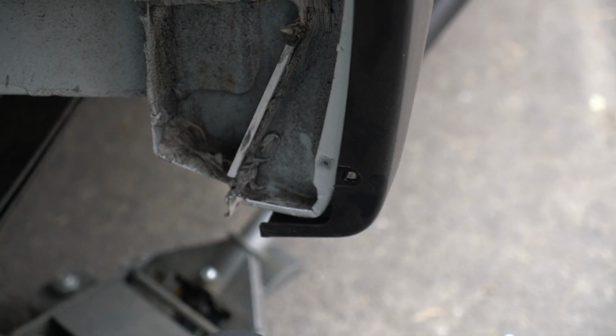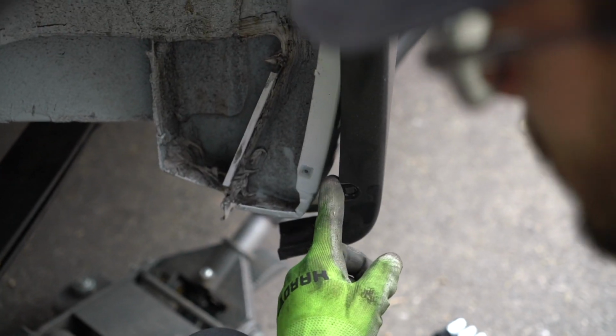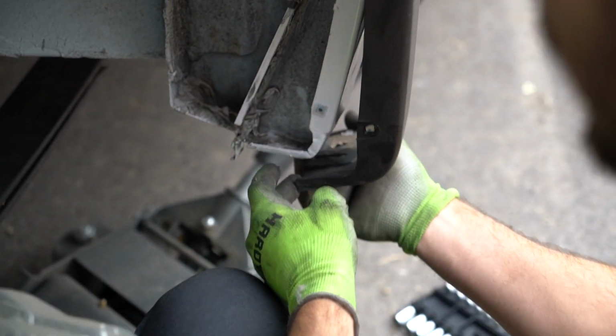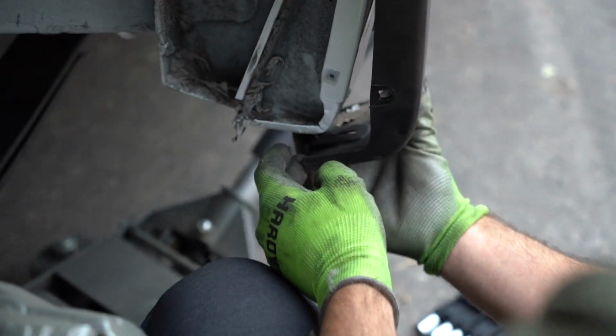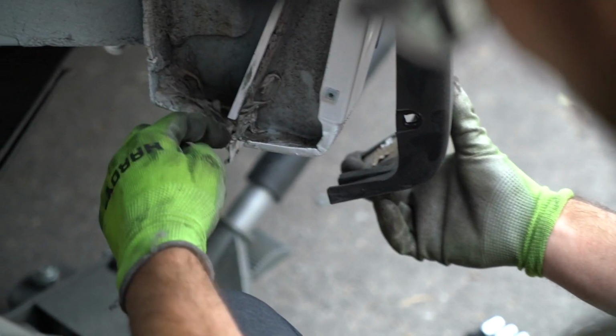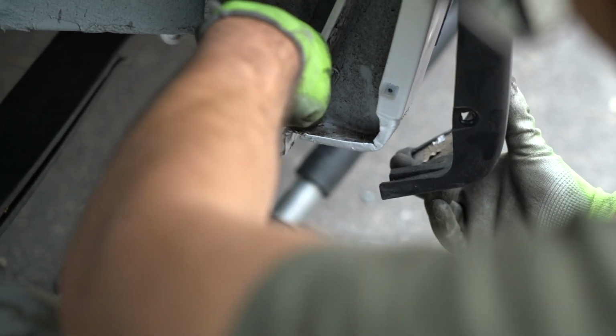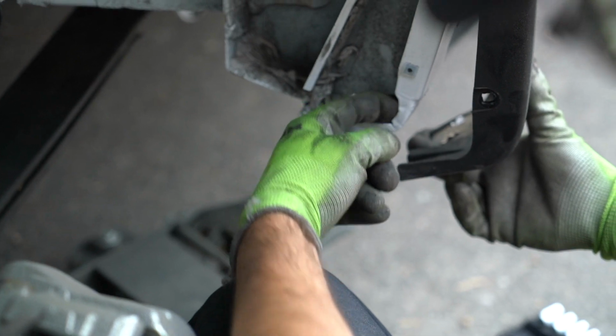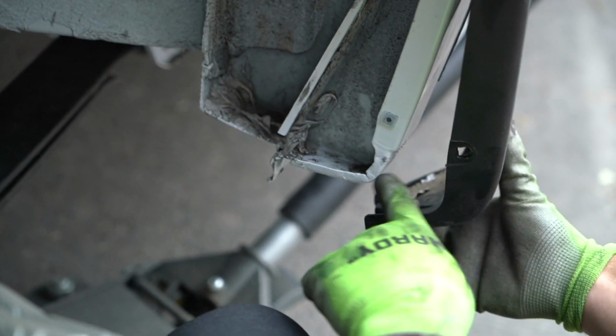Alright, so we got the wheel off. There's just two little fasteners, one here, one underneath. And you can kind of pull this out. It'd be good to have a little friend, amigo, hold this out, and then you can get in here with the grinder, and we're gonna cut just right here along this line, right to there, and then just finish it off like that.